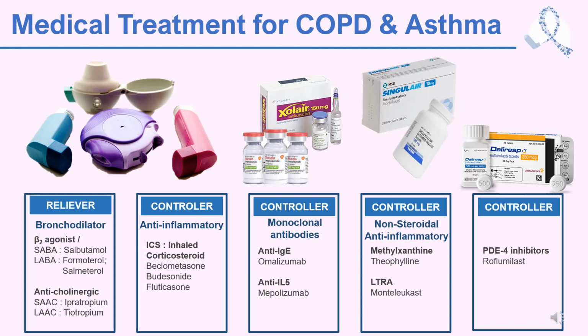Omalizumab is commonly used in Malaysia, and it is a recombinant humanized monoclonal anti-IgE antibody that inhibits the binding of IgE to high-affinity receptors. Thus, it will reduce the inflammatory response. Meanwhile, mepolizumab is an interleukin 5 antagonist monoclonal antibody. Both of these drugs act as add-on maintenance therapy in moderate to severe asthma which is uncontrolled with moderate to high dose of ICS with or without the LABA.